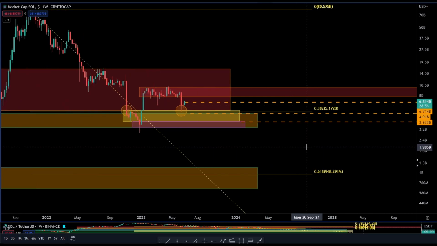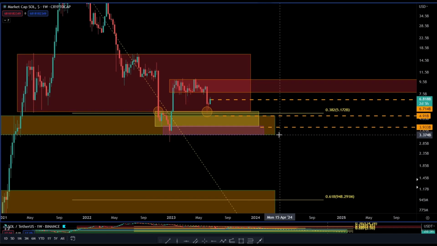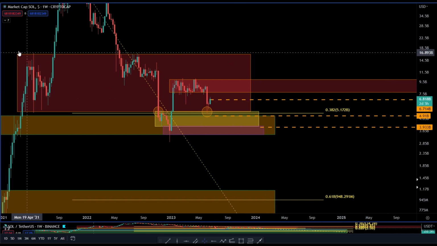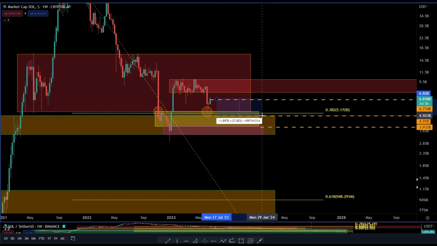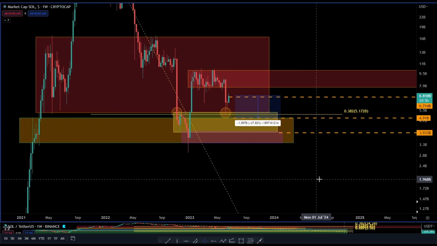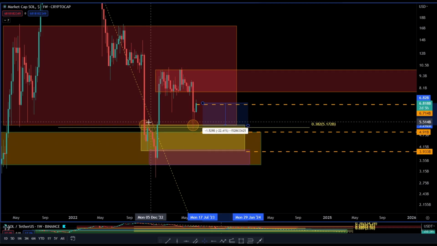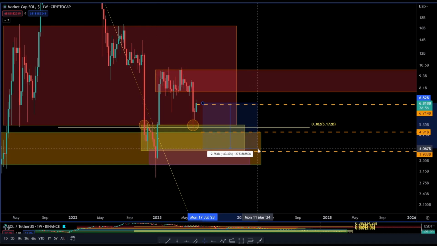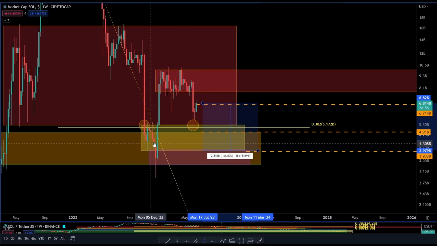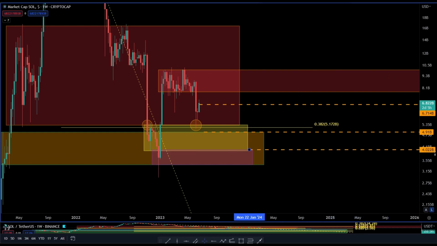And so the other question you've got to ask yourself is, that's our theoretical low, but what if it doesn't break down any further than these boxes? From the current market cap here, about 6.72 billion, if we go to the top of the green box, which is representative of this consolidation in the market cap chart, we have a 27% drop. If we go to the top of this consolidation zone, we have a 22% drop. And if we go to where this consolidation zone bottoms out with the yellow box, the bottom is about a 42% drop. And that is about a 4 billion market cap.